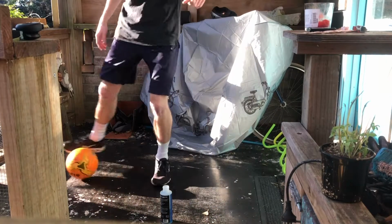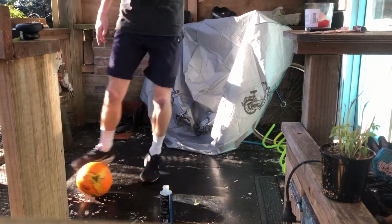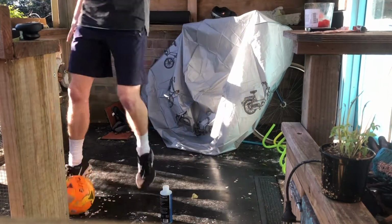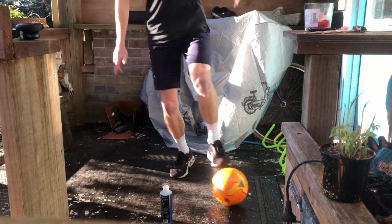Alright, now we're doing some drag backs around a little marker. I've got a bottle of windscreen wiper fluid. This is what it's going to look like when we do this at full speed. Going to come up around the bottle and drag back using your laces to either side.